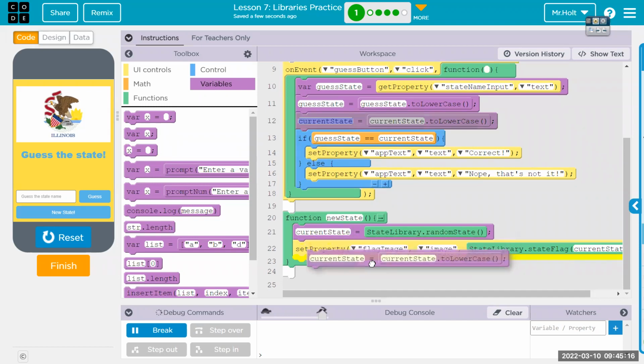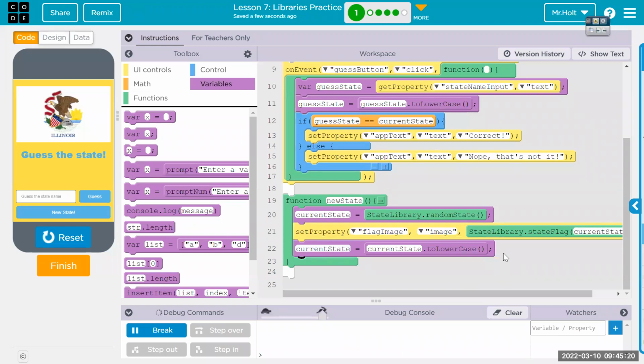We can actually put this down here. I mean, don't yet, just because I want to make sure you understand the format. We can't do lowercase before we get the flag, because the flag is based on searching current state the way it's provided. But we can see if this is working by console logging current state here inside of the new state.